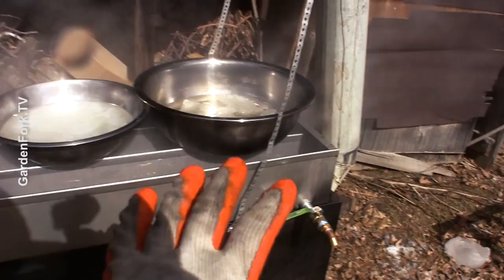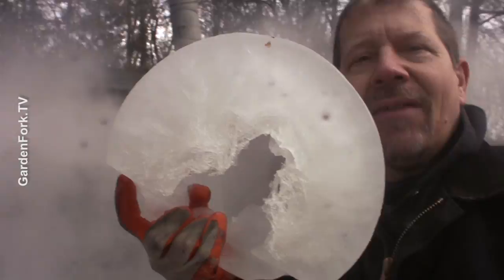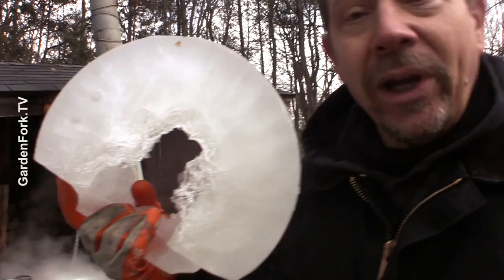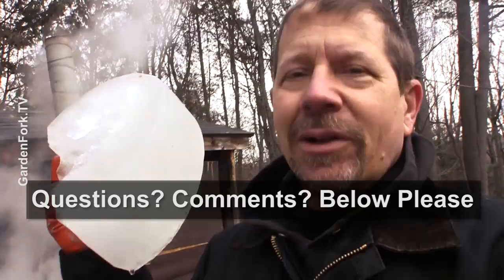This back half of the evaporator is the hottest part. It's cooler here near the front, near the door. And this will get up to 70 degrees. This is an example of one of my five-gallon buckets — just how solid the sap has frozen. Usually if you have like an inch ring around, that's totally okay to toss that, because the amount of sugar in that outer ring is fairly low. But when it's this thick, I would melt most of this and boil it. I'd like to hear from you sap experts in the comments below.